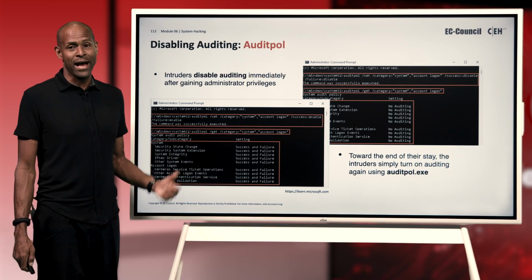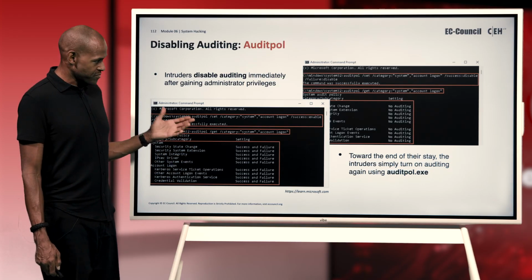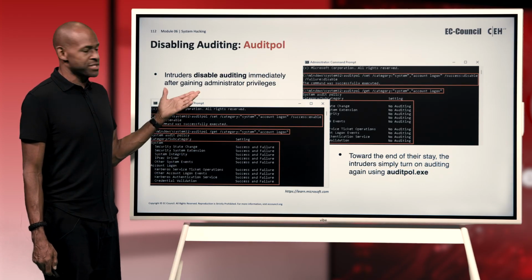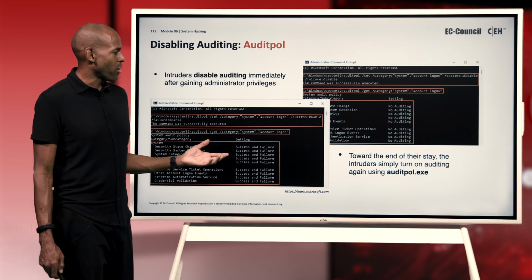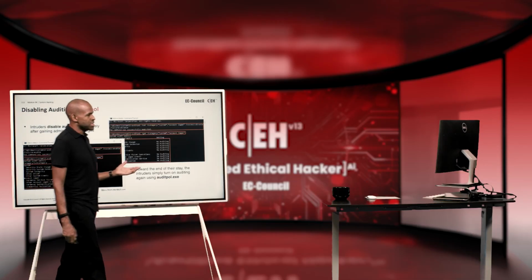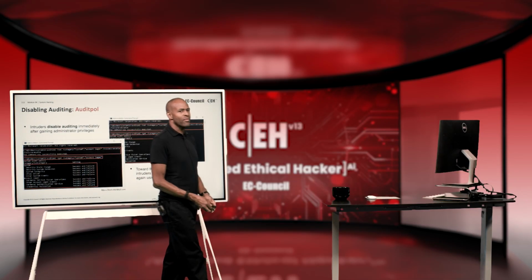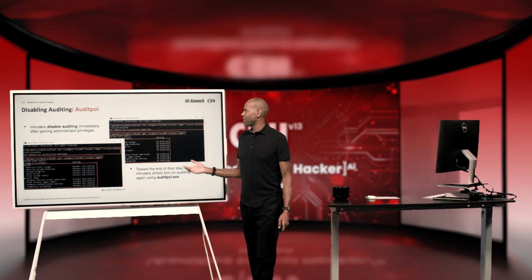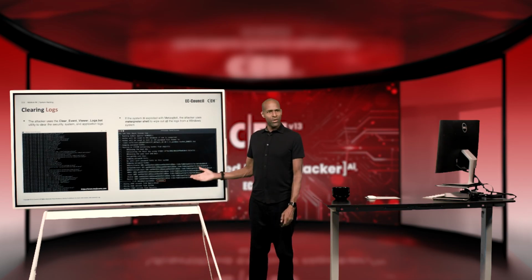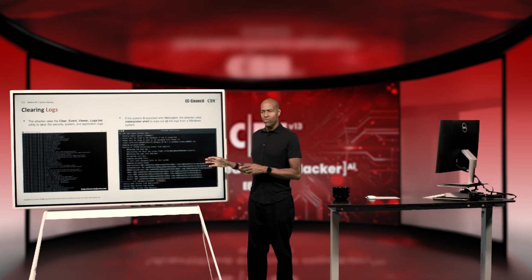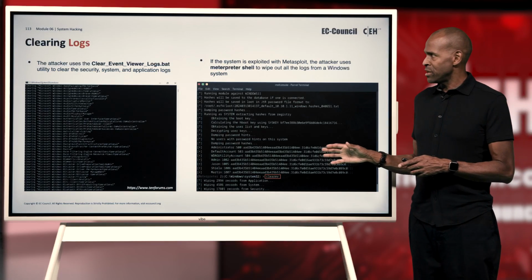I've used it quite a lot in scripting. And you can use this, for instance, to disable auditing, or you might want to turn it off while you're hacking and then turn it back on, right? So that's what you can do with Audit Pol. And then clearing logs, there are some really cool little tools that you can use.